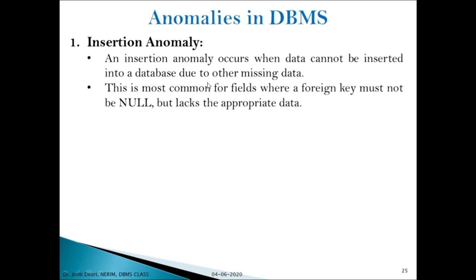What happens? Say you have two tables. In one table you are going to insert, and in that table you have one foreign key. That foreign key is the primary key of another table, right? Say we have an admission table and another one, the student table. In the admission table, I am going to insert the student ID also. Say student ID is the foreign key in the admission table, while in the student table the student ID is the primary key.